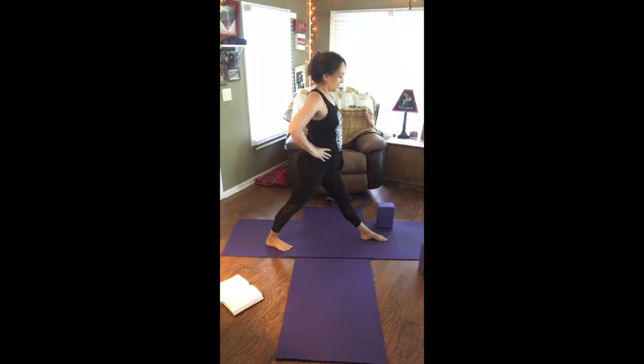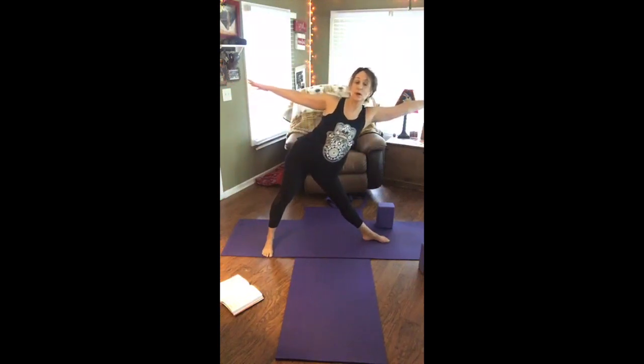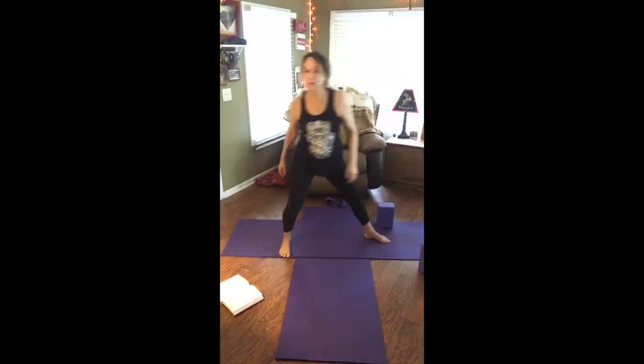Good. Go ahead now. Pull your right hip back. Turn your torso. Turn your back toes. So we're pulling the right hip back. We're reaching our arms. We're moving towards triangle pose, but we're going to keep reaching our right arm. Just reach your right arm forward. So we're not going to bring our right arm down. A little different. We're going to change the pattern. Change the pattern here of what you usually do.